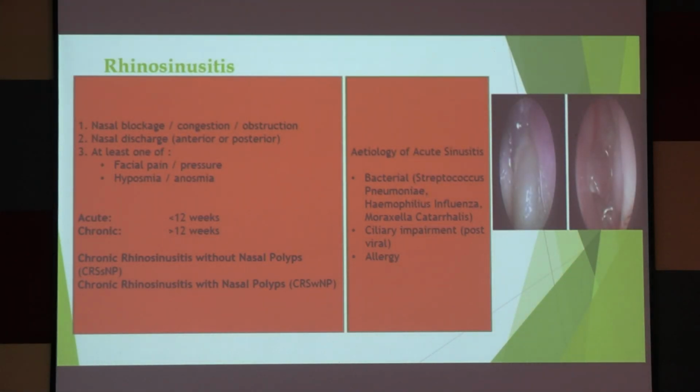So, clinical situations. What is rhinosinusitis? Rhino means nose, and the nose is always related to our paranasal sinuses. So any inflammatory process in your nose or paranasal sinus is rhinosinusitis. What are the symptoms? First of all, nasal blockage, congestion and obstruction. The nose stays blocked, can't breathe well, the whole nose is blocked. This is actually the first symptom.